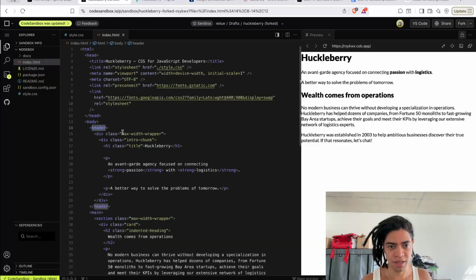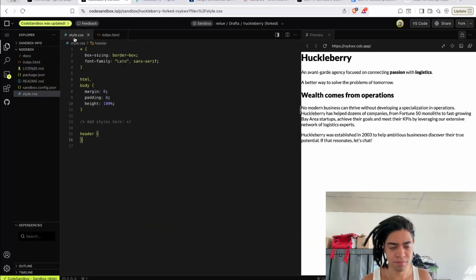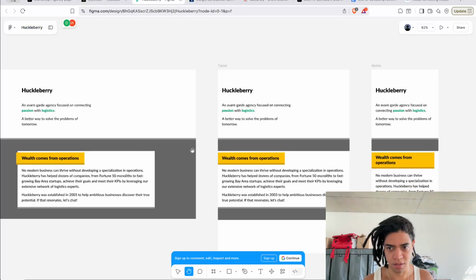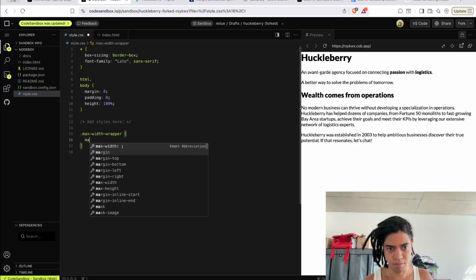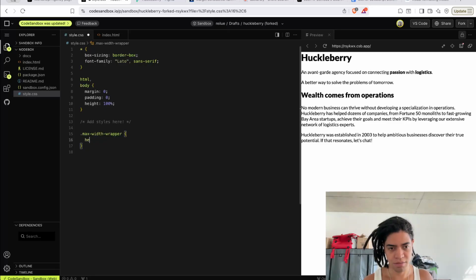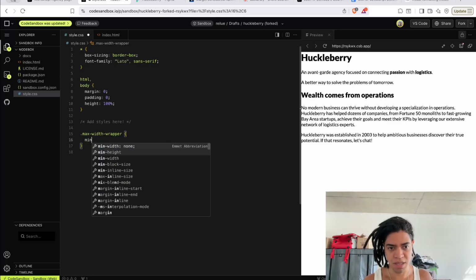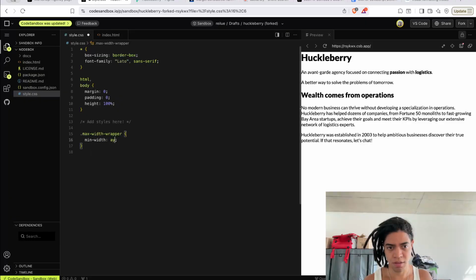We're saying, hey, max-width wrapper. Let me now make this like this. I want to make the min-width auto.